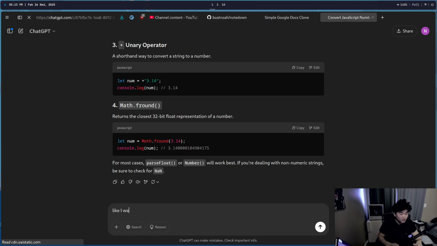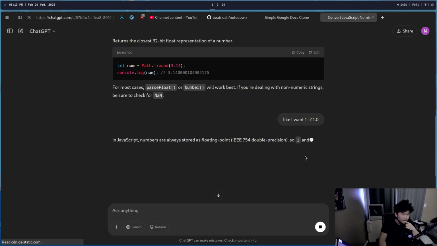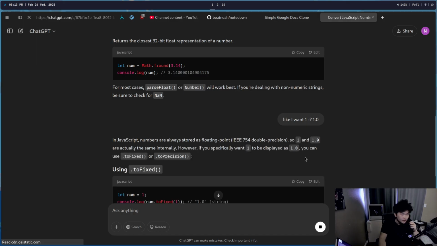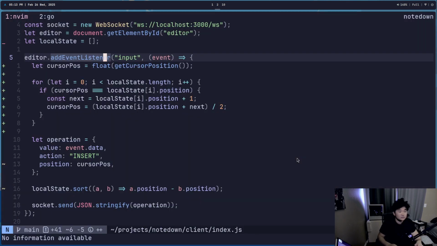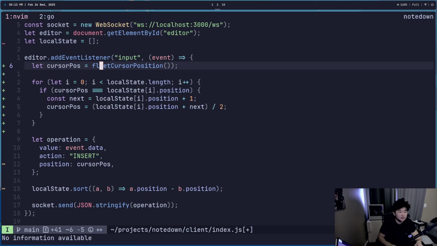Like I want 1 to 1.0. Oh. So I don't necessarily need to do this? Sure, fine.